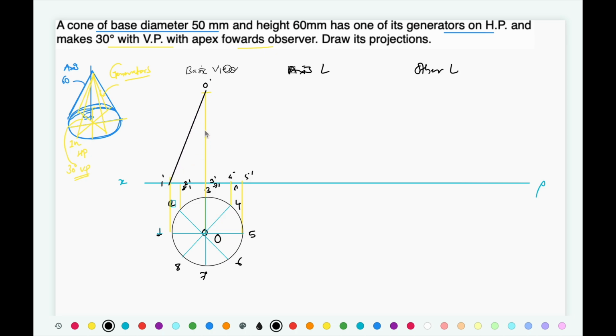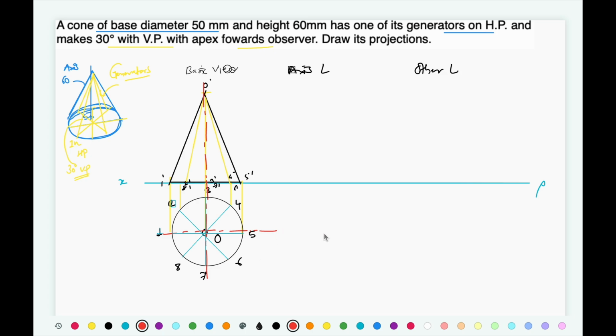Now connect the outermost edges with visible line and the remaining lines with a continuous thin line. Okay, and this at the center is going to be the axis. So the center line represents the horizontal and vertical center line in the top view and the axis in the front view.